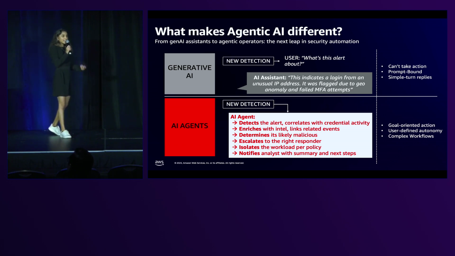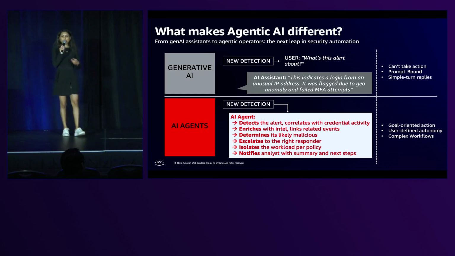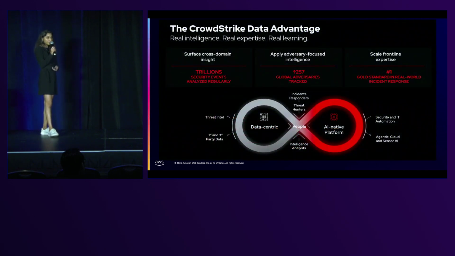But an AI agent is something that can complete a goal over time, and that becomes increasingly important as it becomes harder to understand, if you get an alert, what exactly is happening, what is the scope, and what do you do next? So it's really cool that Charlotte AI can guide you through that process and serve as a generative AI prompt along the way if you have specific things that you want from her or want to ask her.